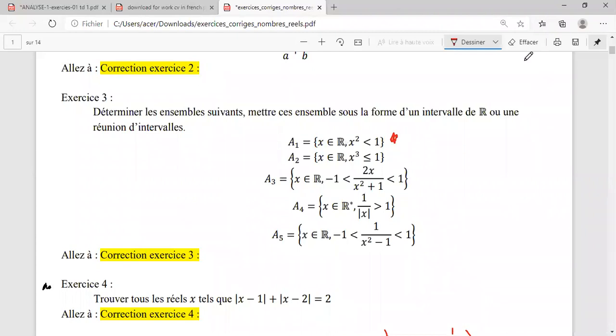So what's the way forward? We look at question 1. We focus on this one. What's the first thing that you think we should do here? What comes up if we have A1? What kind of values can we have for x? What kind of set do we have here for x squared is less than 1? Find the values of x.